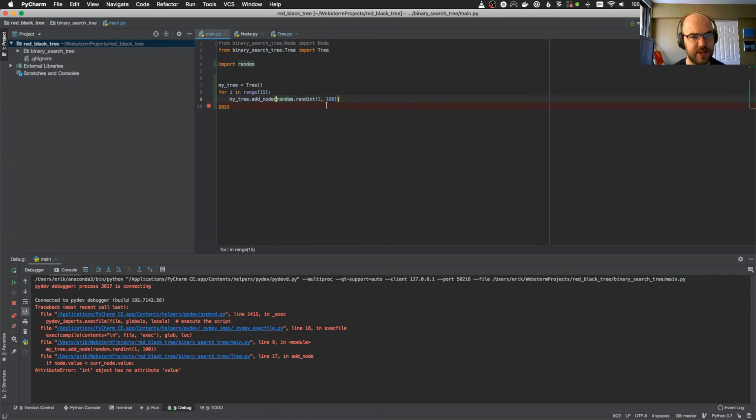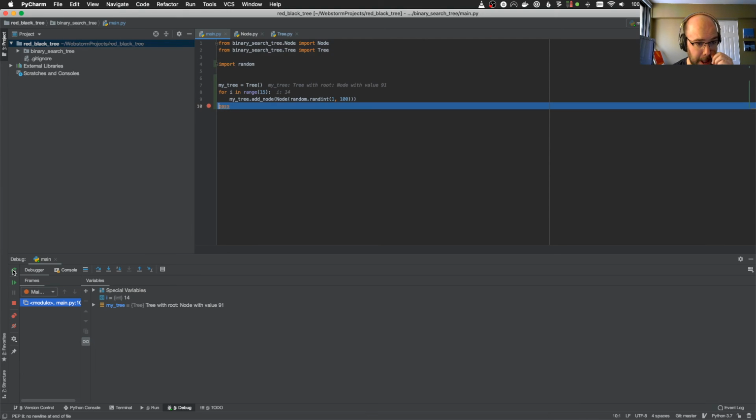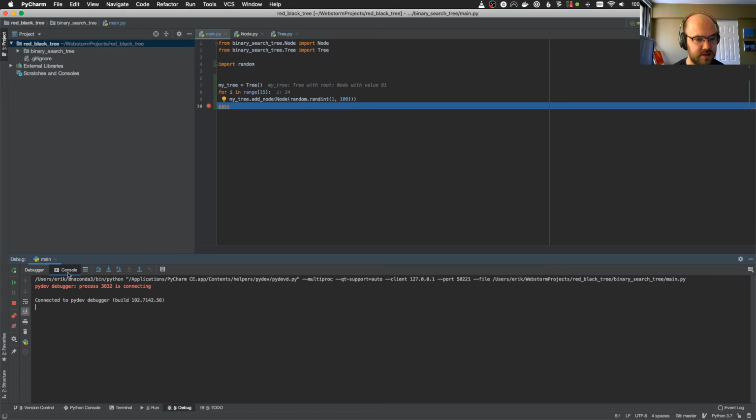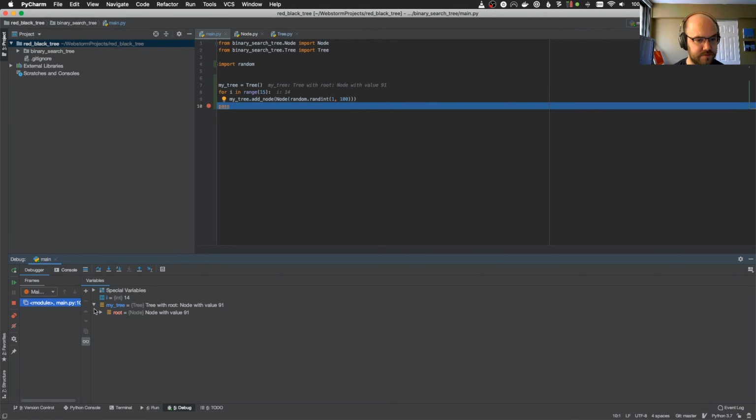Oh, no, we need to make it a node with that value, because that's the way I wrote it. Did they do it the way I wrote it? No, they wrote it with tree and key. Huh, maybe I should have done it that way. Alright, do we have an error this time? We do not. Left child with 52, left with 51, right with parent is 91. Okay, that's all looking good.